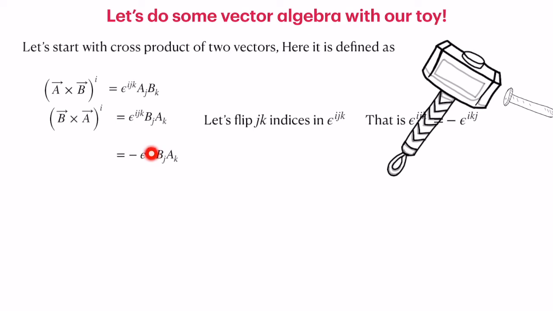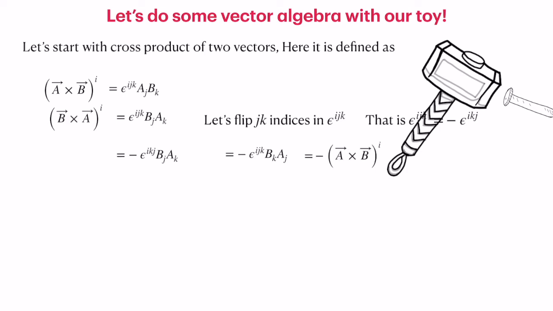But you see that the second index here goes with A and the last index goes with B. That happens because we have only flipped the indices of epsilon ijk. We know the rule of how to flip the indices of epsilon ijk, but not A and B. Now we can simply rewrite: k and j are dummy indices. There is no need to call them j or k. It does not matter, as long as both these dummy indices are replaced with the new indices, you are fine, and then the term becomes minus epsilon ijk bk aj.